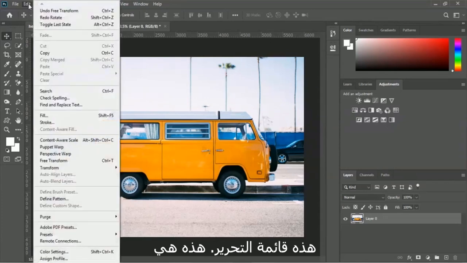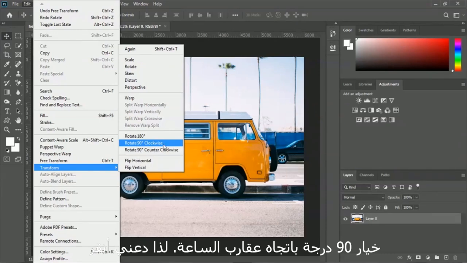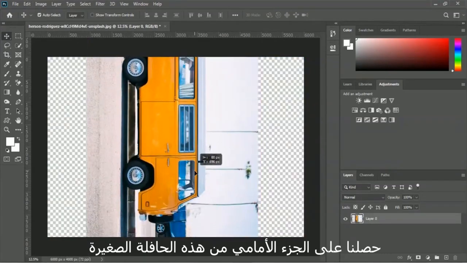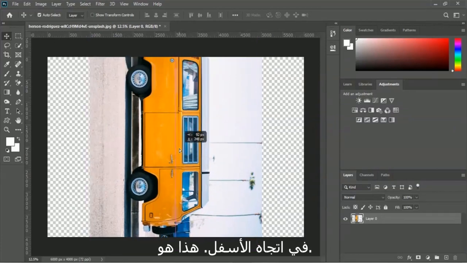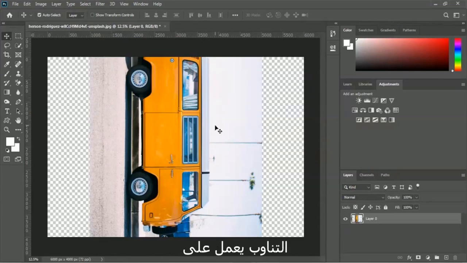Here is the edit menu, here is the transform option, and here is the rotate 90-degree clockwise option. So let me click here, and you can take a look. We got the front part of this microbus in the bottom direction. So this is how the clockwise 90-degree rotation works in Adobe Photoshop.